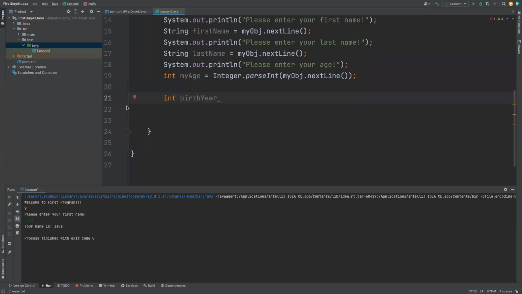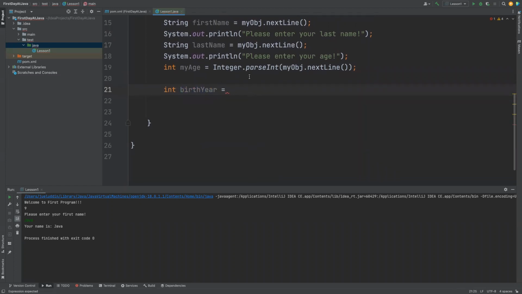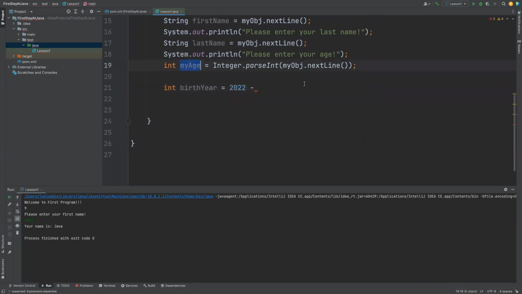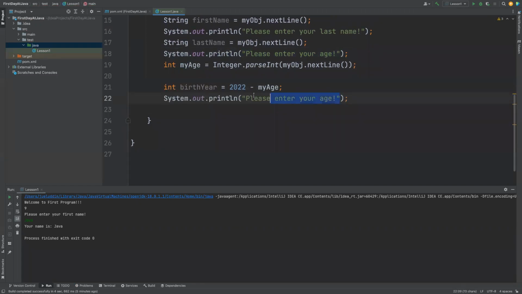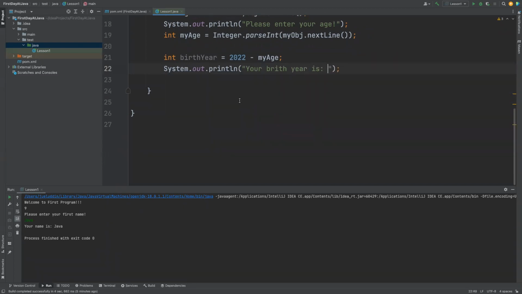Okay, that's pretty straightforward. So now we're going to say int birthYear is equal to, so we're going to store it under another variable, because then we can actually print it out if needed. So this year is, we already know. So for our sake, we're going to just write this year, which is 2022, minus my age right there. It's a whole number, so it's not really complaining about anything. So at this point, I'm going to say System.out.println. So guys, if I copy paste, don't do the same. You'll learn better if you type it, but I copy paste because we save a few extra seconds. So I'm going to say your birth year is, right? So you're kind of predicting some things for this user at this point. I'm going to just go ahead and enter this and let's go ahead and run it.